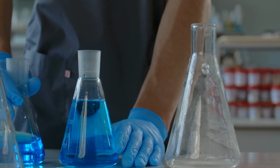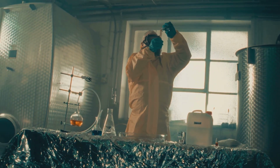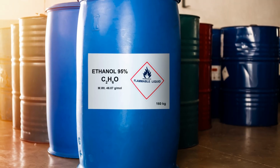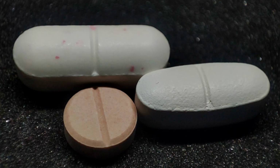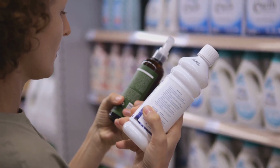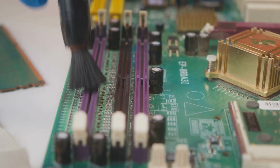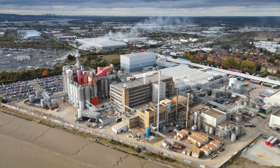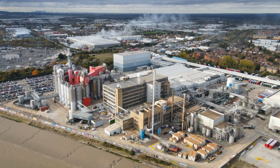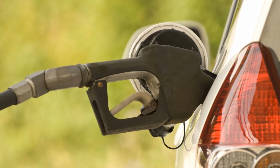So, why are these dissolving liquids so incredibly useful? Consider this. Science. Solvents are the workhorses of laboratories and factories, used to make medicines, used to extract important compounds from plants. At home they help remove sticky labels, get rid of tough grease stains, and even assist in cleaning during electronics manufacturing. Their ability to break down and carry other materials makes them indispensable. Without solvents, many reactions and manufacturing processes wouldn't be possible. Fundamental to science, industry, and daily chores.